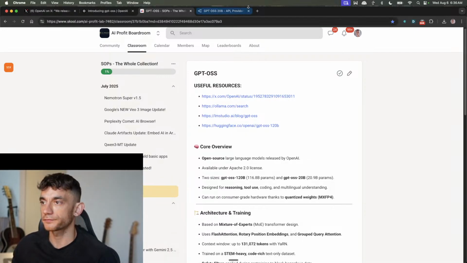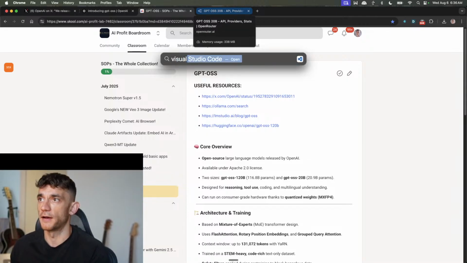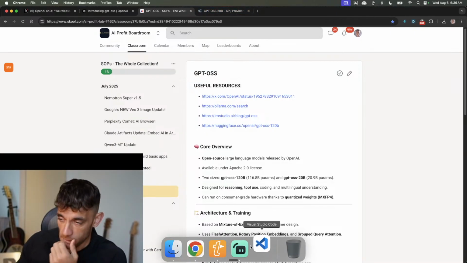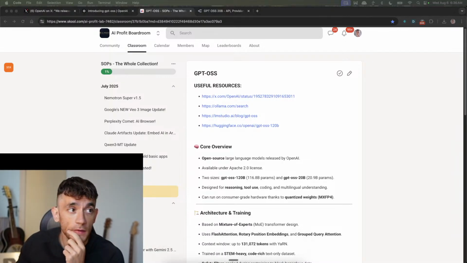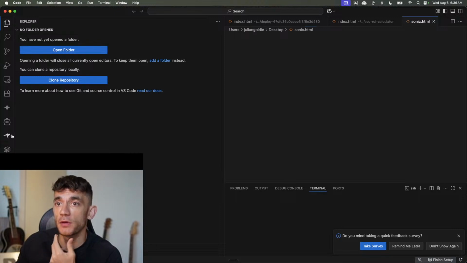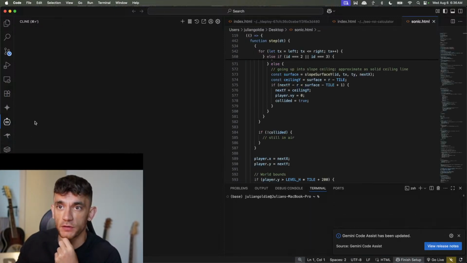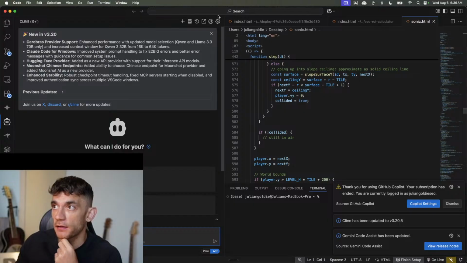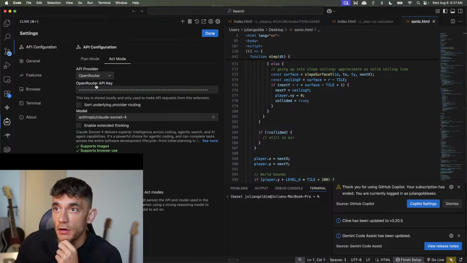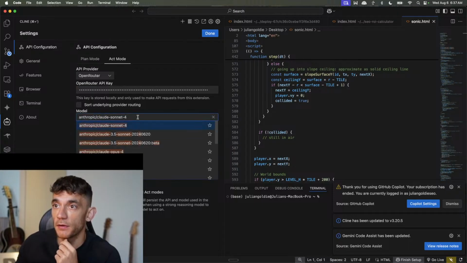Alright, so let's try another method now. I think we could probably run it with Cline as well if we test this out. So let's go to Cline, settings, allow OpenRouter, got my API key plugged in there.